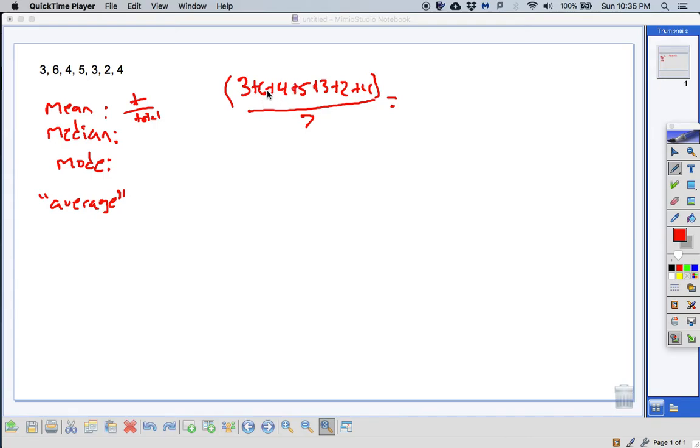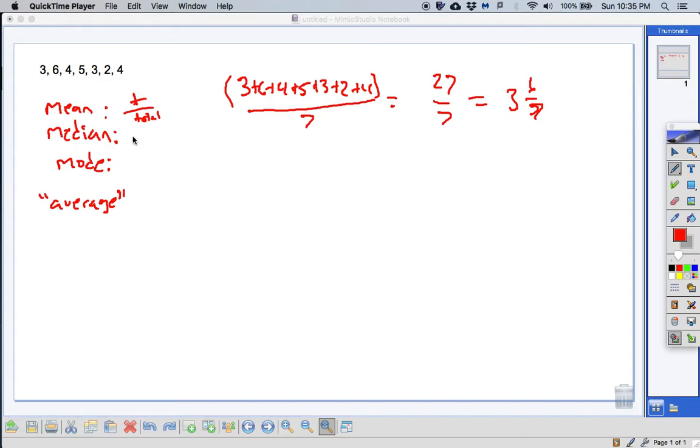So we got, this is 10, 15, 18, 21, 22, 23, 27. Double check that. 10, 18, 19, 21, 22, 23. Yep, so 27 divided by 7. And that's going to be just a little bit less than 4. So if this was 28, it'd be 4. So this is going to be 3 and 6/7. You can leave it as a mixed number. You can make it decimal, however you want to do it. But that's what our mean is. It's 3 and almost 4.